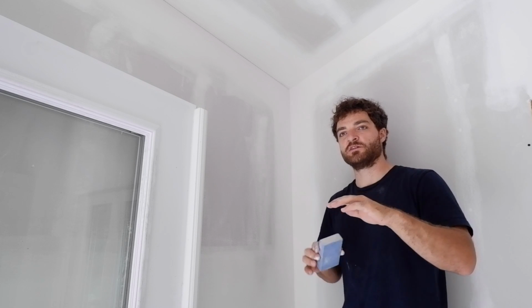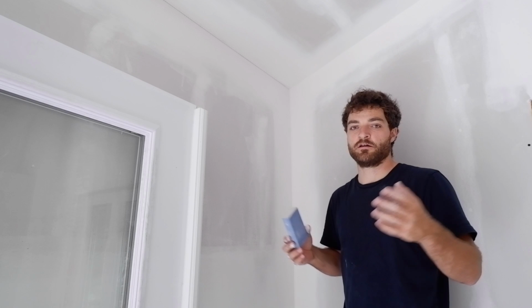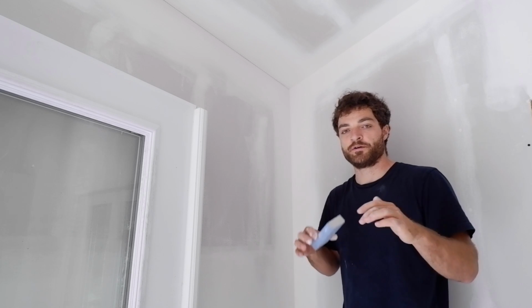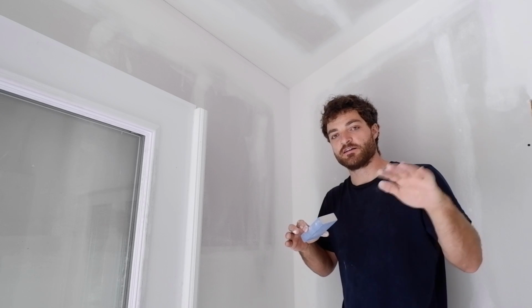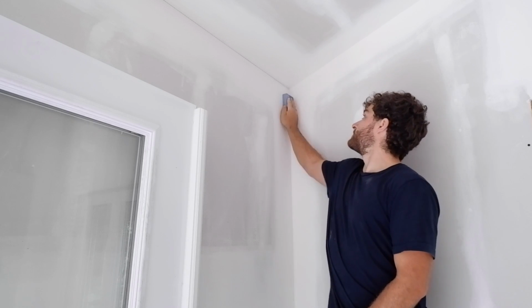Really the only patches that have been done are any indents that I just didn't want to sand the whole area to bring it down to that level. And that could happen as easily as just bumping wet mud with a trowel or ladder or something instead of trying to fix it when your mud is in that awkward stage of drying and it begins to skin over. Just leave it and touch it up afterwards.